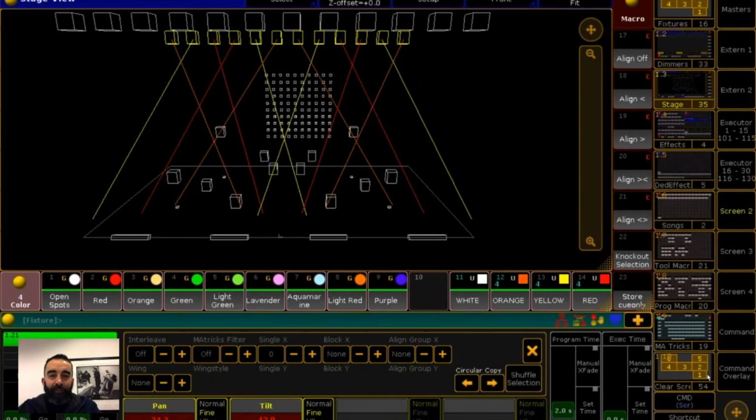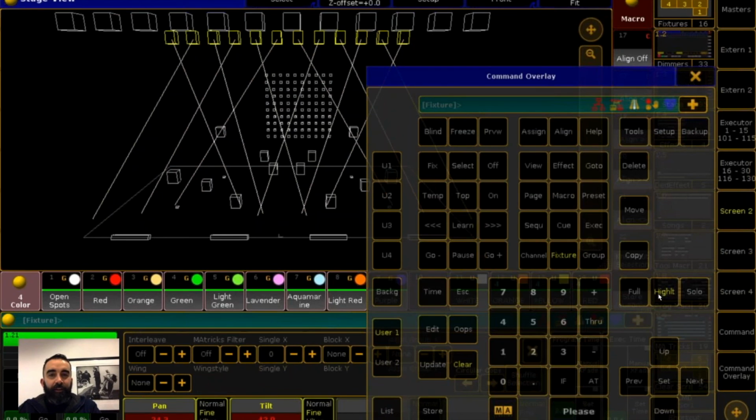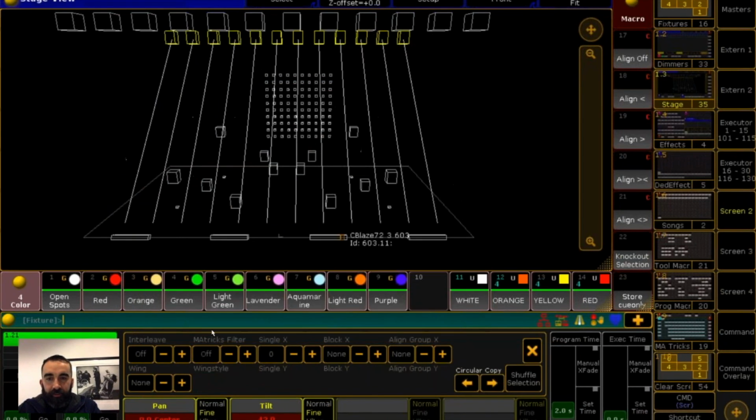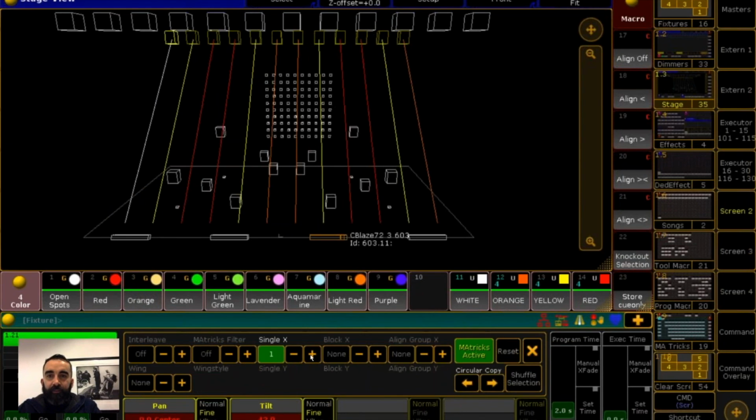Therefore, if you try this same example, if I turn on highlight, and I'm going to reset the pan so that these are at center. If I start nexting through these, oh God, it goes in this very random order. Well, it's not random, it's the order I selected it in. That's all MAtricks knows. Okay, so it doesn't know how it's hung.